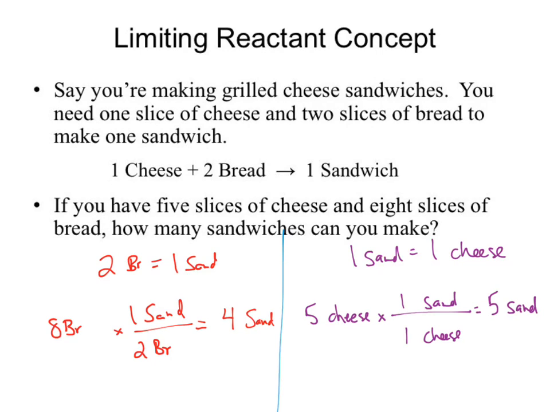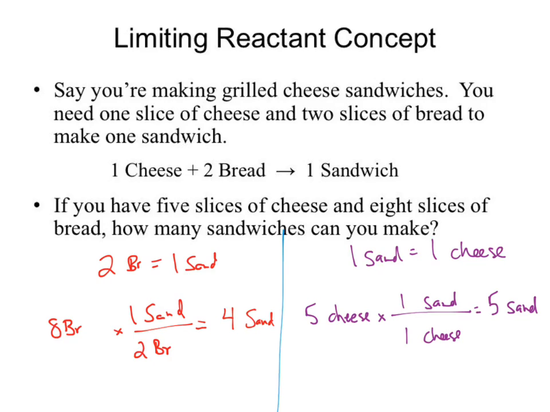I know, that's a couple conversions that came out of this. 2 slices of bread equals 1 sandwich. How do we know that? What our equation told us. It allowed us to do that conversion. Right. The other one, 1 equals 1 slice of cheese. How do we know that? It's what the equation told us. What we're trying to do is convert bread into sandwiches. We're trying to convert cheese into sandwiches. Right? So we go through and we set up those calculations and we run them independent of each other.